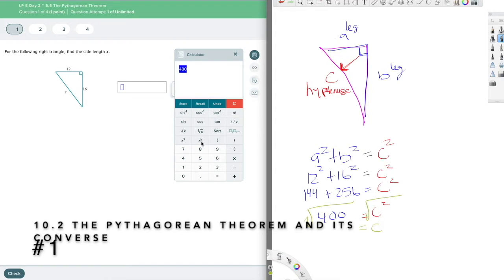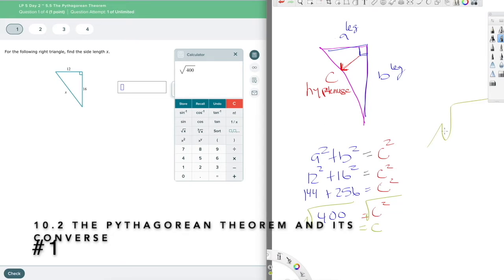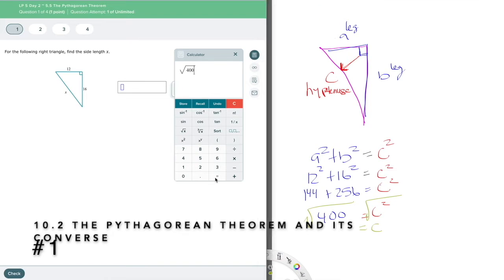So if I take the square root of 400, and since I had it highlighted, I can just click this button. I know there's not a 2 here, so that's another thing to keep in mind. When we see this and there's no number, it actually is assumed there's a 2. Otherwise, we'll see the number there, like that. So there are more than just square roots. There are other types of roots too that we can do. So this is 20. 20 times 20 gets me 400. So when I say what is the square root of a number, I'm asking what number can multiply by itself to get this number. So 20 times 20 can multiply to get 400. All right, 20. Check.